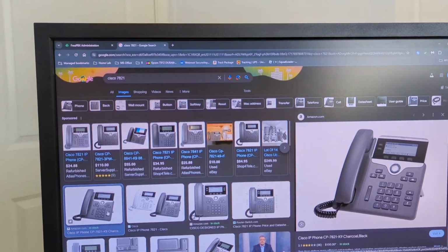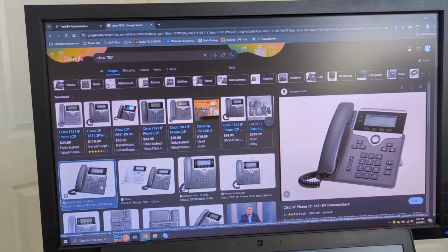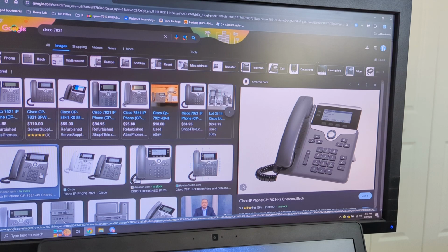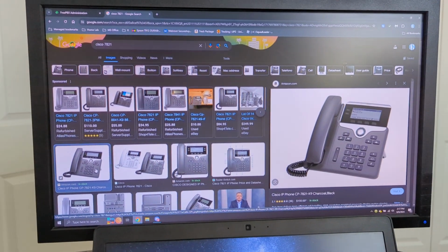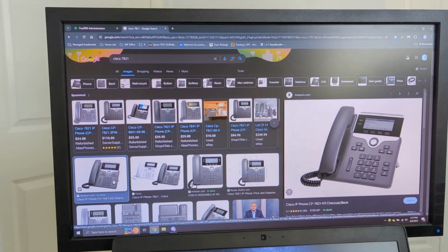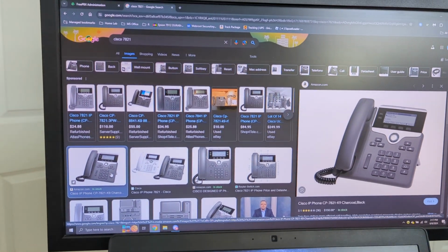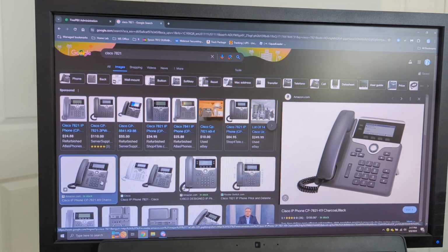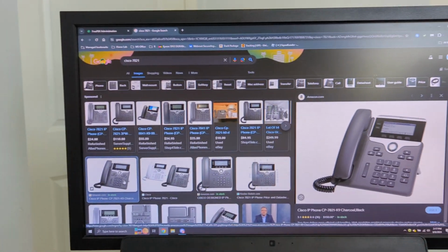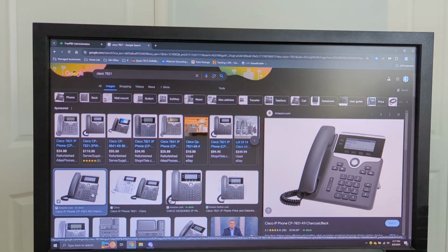I mean, it does have its own caveats, like if I were to dial this voicemail code on it, star 97, its default dial plan will try to do something else. So it's a bit more involved to set up one of these phones, but in the end, they work pretty well and they're pretty good. So yeah, I might upgrade the entire phone system to 7841s. I'll give you guys an update if I do that. But for now, I'm gonna have the Yealink phones and the Cisco phones.